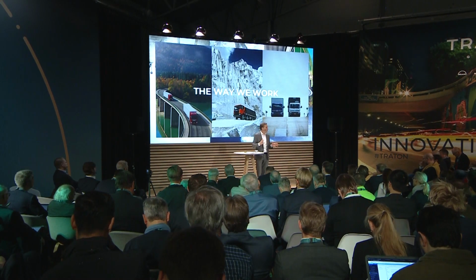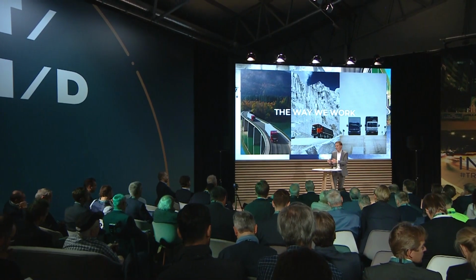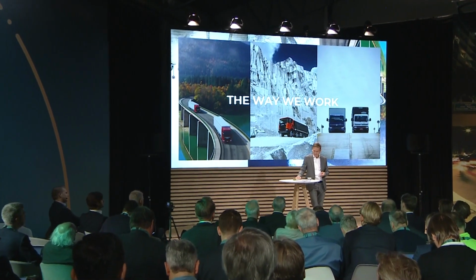So we have agreed on the method to collect and structure the demand side. So we know what we need to get out. Now we're into the process of how we can harmonize the doing, the actual ingenuity of our engineers to develop, because there you can go in 100 different directions. You know the demand, you know what you want, but you can do it in different ways. And there we need to come to similar ways of doing it.